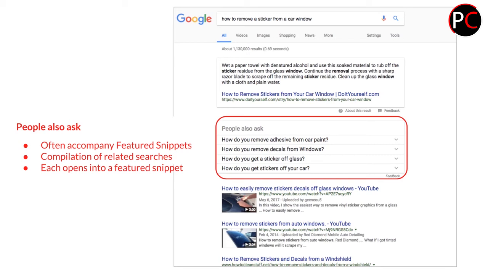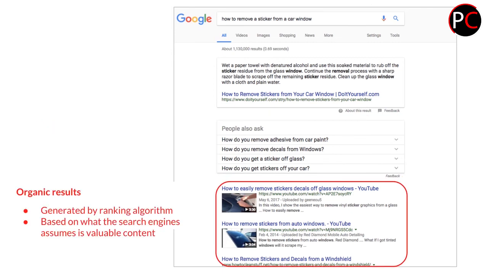So the search engine is showing you one featured snippet, and then it's also displaying other featured snippets that it feels confident it has an answer in. So that's what the people also ask box is. And then down below that, in this example, are the organic results. So everything above this portion of the page could be considered a SERP feature, and here we actually have the organic results, which have been ranked by the prevailing algorithm.